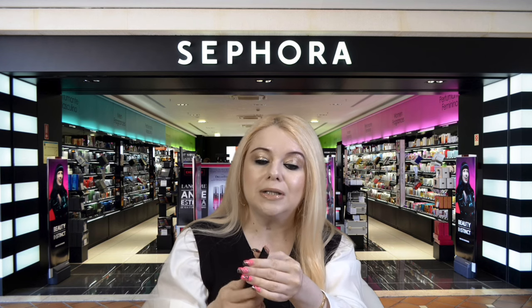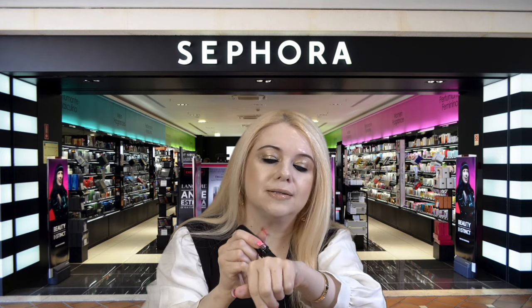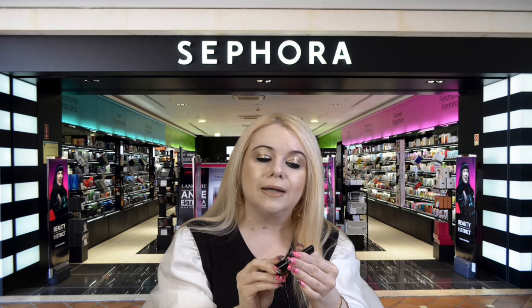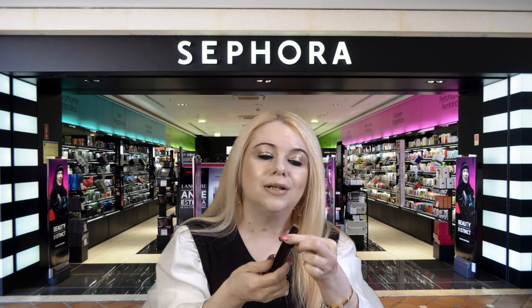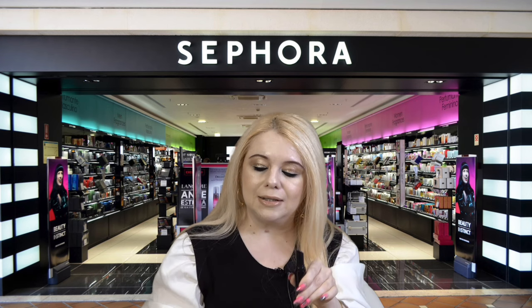And then I also really love these Armani lip cheats. This one is in the shade 104. I also really love 100 and 102. But again, they have so many different shades to choose from. I love the formula of this. So that's it right there. It is just so pretty on the lips. I love this applicator, like the teardrop. It is so convenient to apply. I really, really like these as well.